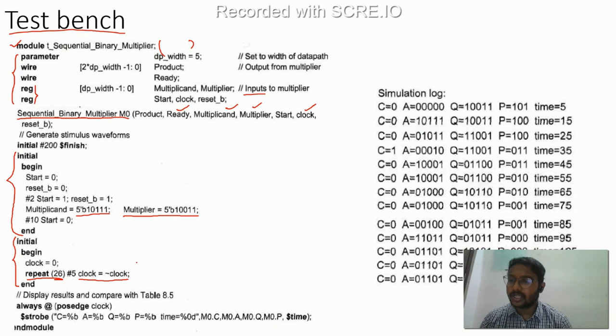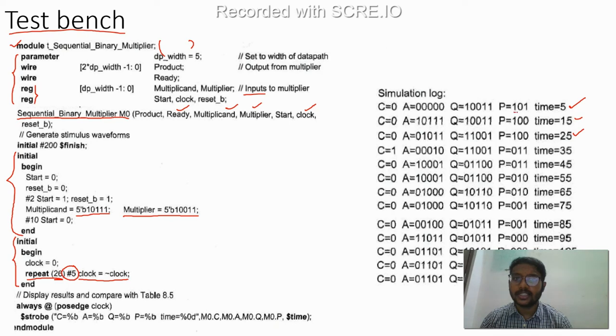So you get 13 positive clock edges. Whenever there is a positive clock edge, you have written in the Verilog code that your control unit should generate some signals, whether it should shift or add. That particular signal should be sent, and the data path unit should update the registers. That is what you can see here, right? Initially at time 5, the clock toggles every 5 time units. So at 5, 15, 25, you see a positive clock edge every 10 time units, right?